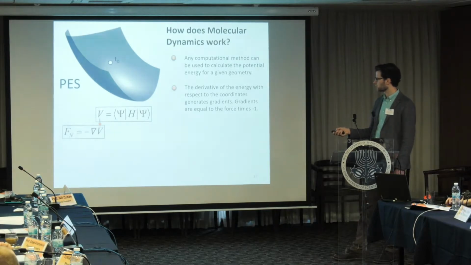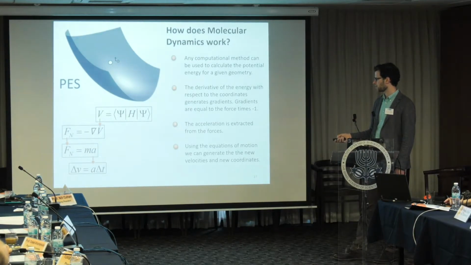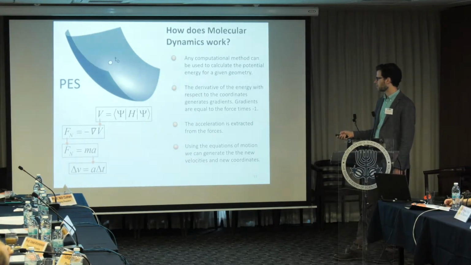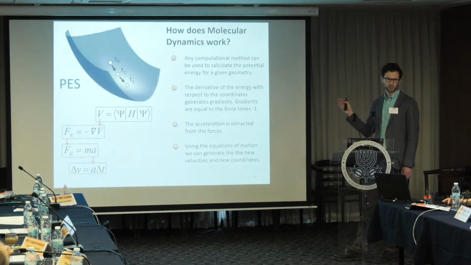Then you calculate the derivative of the potential energy, which is just the negative of the force. And you use the force to get the acceleration. And then you can plug this acceleration into Newton's equations of motion. And then you get the velocities for the next step. So meaning, by doing these calculations, we get from time t0 to the next point, where we have the new coordinates, new velocities, and new time. And then we repeat the cycle again, and we go to the next point. Okay, I hope this is clear.